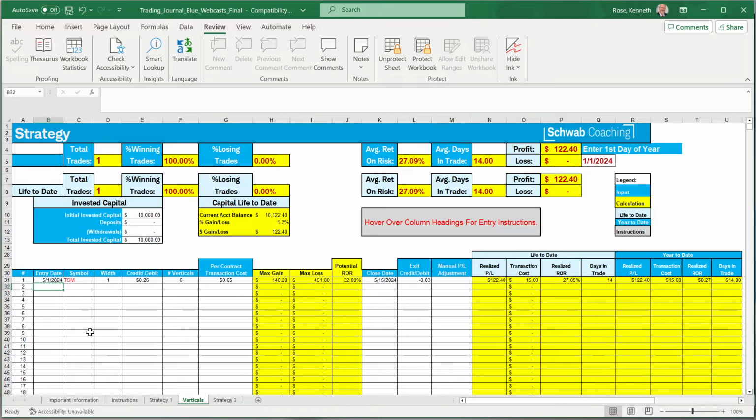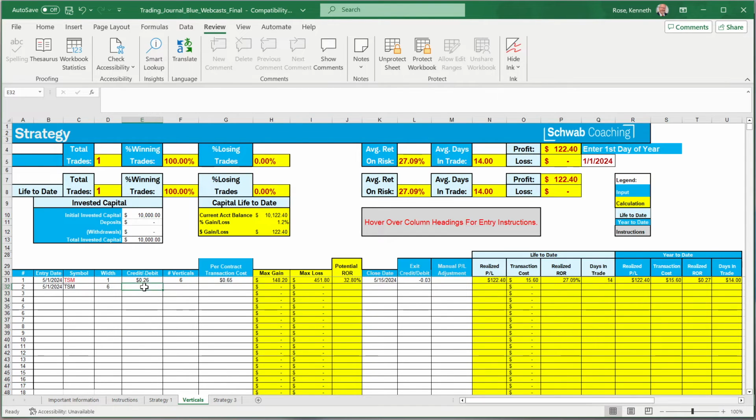So come down here on our entry date for the long vertical. I'm going to do 5/1/24. We use the same entry date, same stock, TSM, again, just for example purposes. The width on this was $6 wide. So let's go ahead and put 6 as the distance between the 2 strike prices was $6. Now again, if you had questions about width, just come over here, click on that column. It will tell you here how you determine the width. It's basically just the difference between the 2 strike prices.